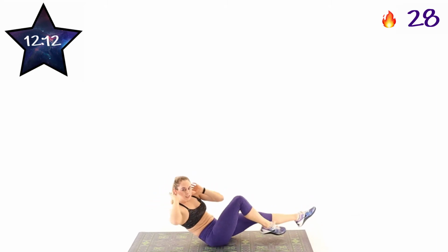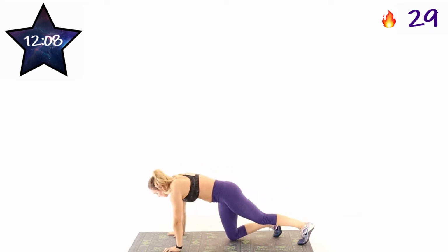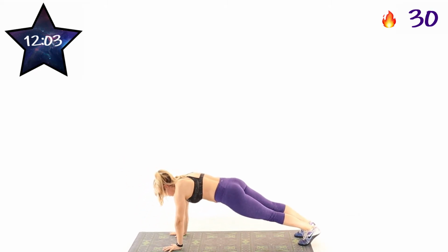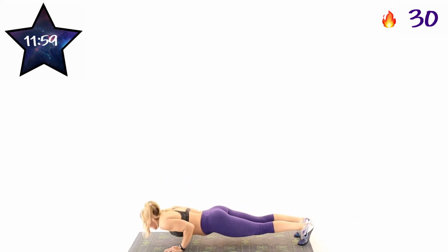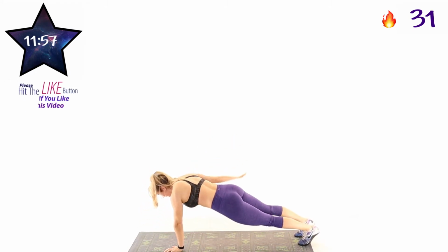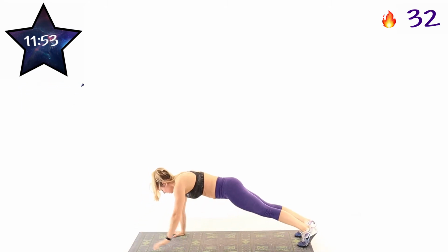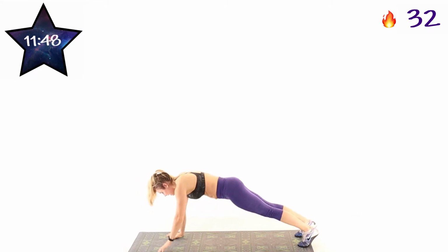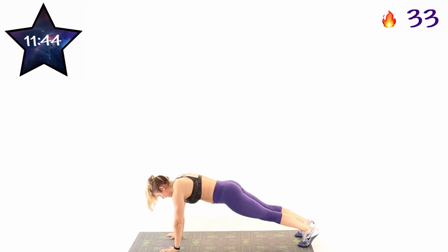In 3, 2, 1, switch to that push-up position, and here we go. Push-up, arm raise to the front, push up, same arm to the side. Push up, same arm to the back. Good. Now we're gonna go push up, other arm to the front. Push up, other arm to the side. Push up, other arm to the back.